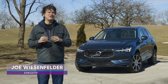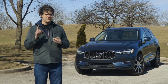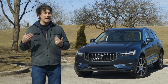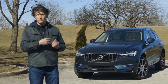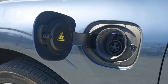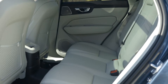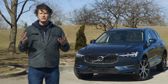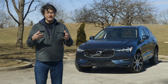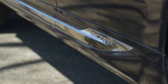Volvo has been in the news a lot lately for announcing that by the year 2030 it would be a fully electric brand — a pretty bold claim for a company that has exactly one fully electric model just hitting the market now. Traditionally, the plug-in vehicles they've sold have been plug-in hybrids like the Recharge version of the 2021 XC60 crossover behind me, designated by the T8 powertrain. Rather than a full review, I'll take you through the pass/fail tests I give hybrids and plug-in hybrids to determine if they can do the job — because hybridized vehicles have historically had to force an electric motor and battery pack in where they didn't belong, potentially robbing cabin or cargo space. Let's run through the categories and see where the XC60 Recharge passes and fails.